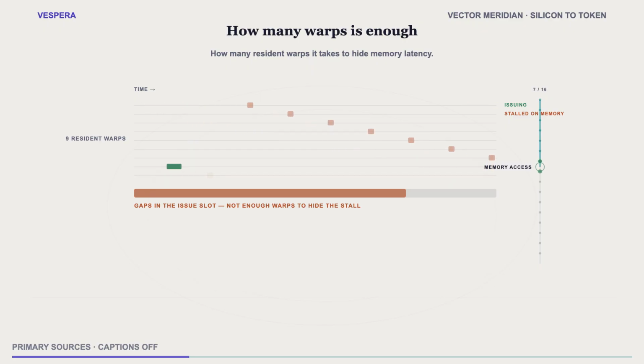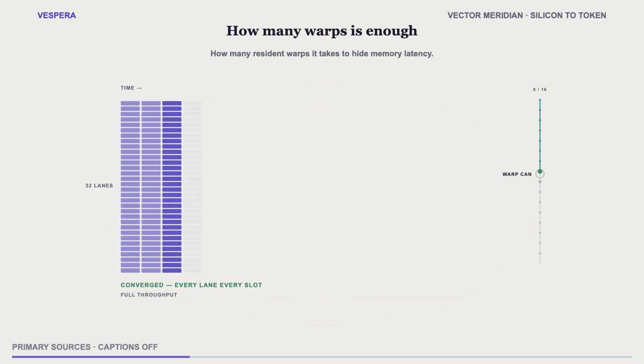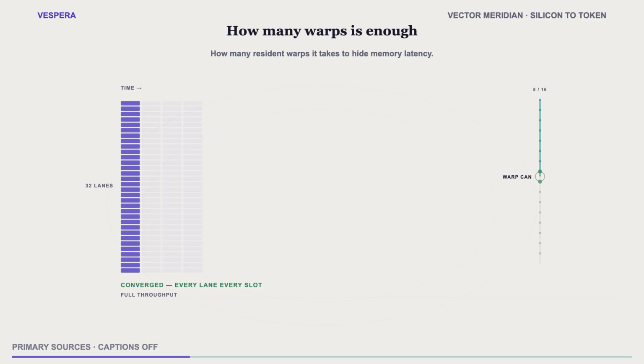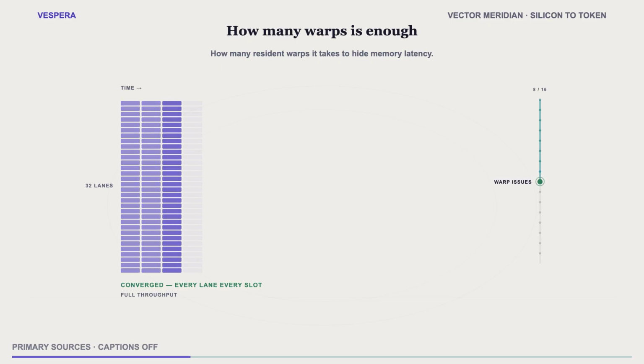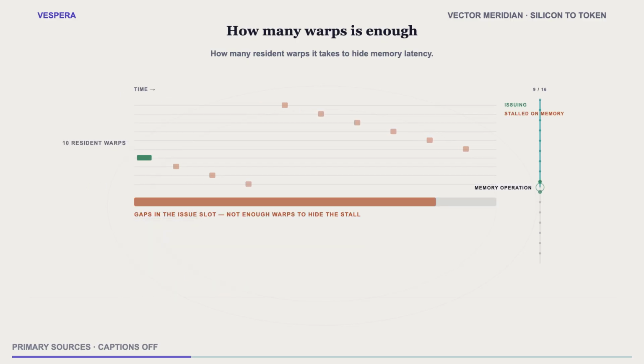And now look at what that little formula is telling you, because it is the roofline again in different clothing. The number of warps you need is the memory latency divided by the arithmetic you do per access. That denominator is arithmetic intensity wearing a hat. Code with high arithmetic intensity needs few warps to hide memory. Code with low arithmetic intensity needs many. And if it needs more than the hardware can hold, you cannot hide the latency at all, and you are bandwidth bound, which we already knew from a completely different direction.